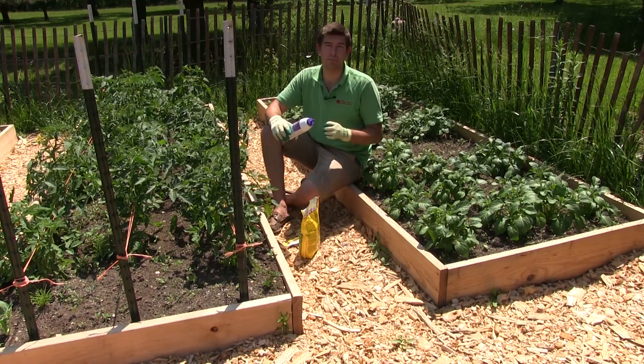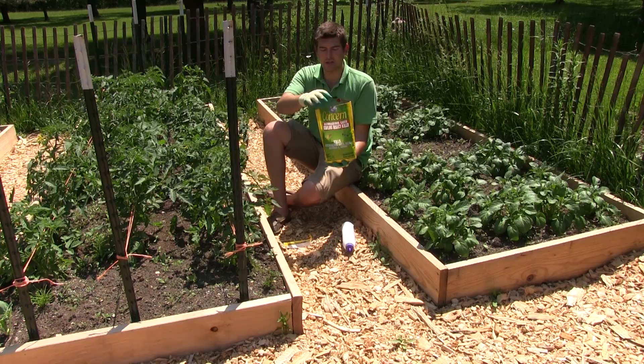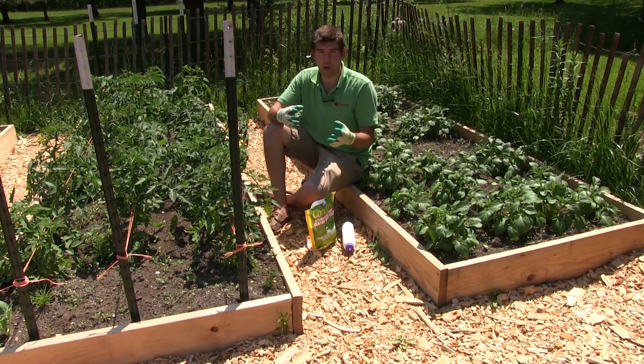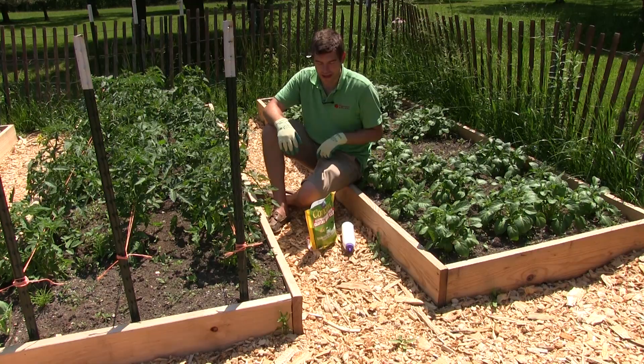What you want to do is dust your plants. We have a duster here and we've got our diatomaceous earth. Just like I said, it agitates them — it gets under their skin, and they will basically force themselves to shed and molt and will die within 24 hours, believe it or not. So effective and it's organic — got to give that a thumbs up.